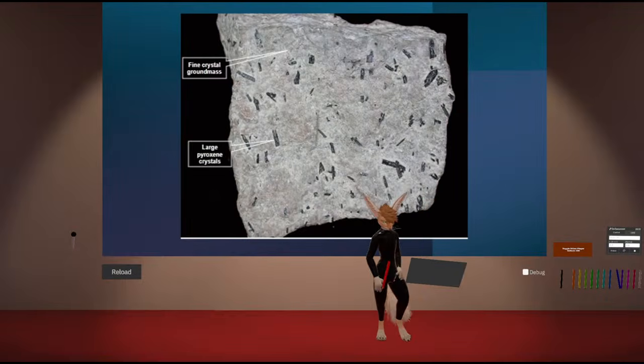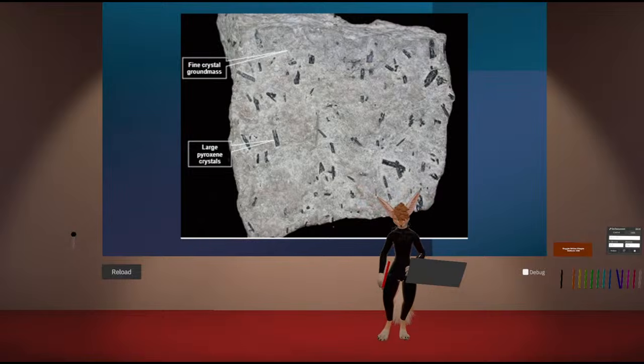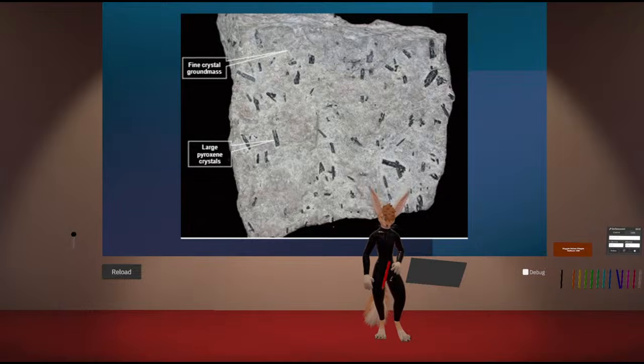Let's try this next one. Oh, it's pretty. There has to be a table of these somewhere. It's an intermediate silica rock, and there is porphyry in here. You got large pyroxene crystals going on here. If there's no quartz, wouldn't it be diorite again? Because it has visible crystals. Well, it is an intermediate rock.